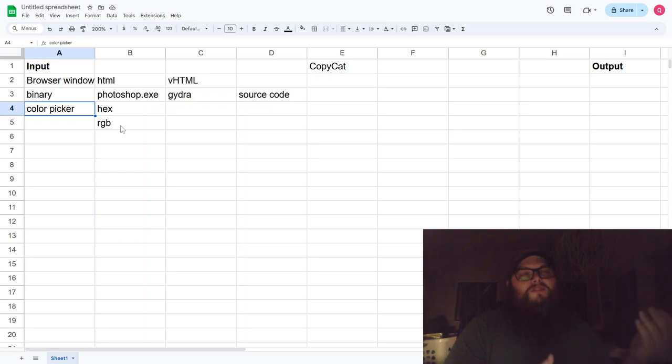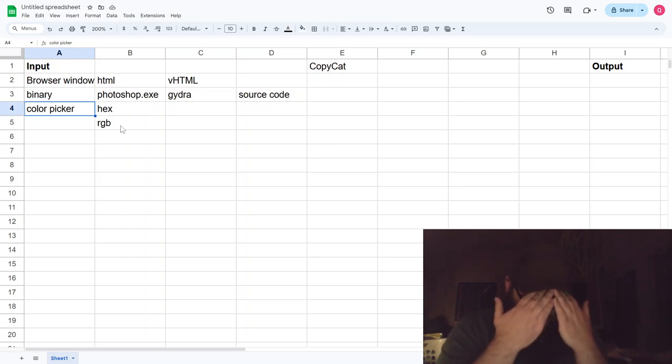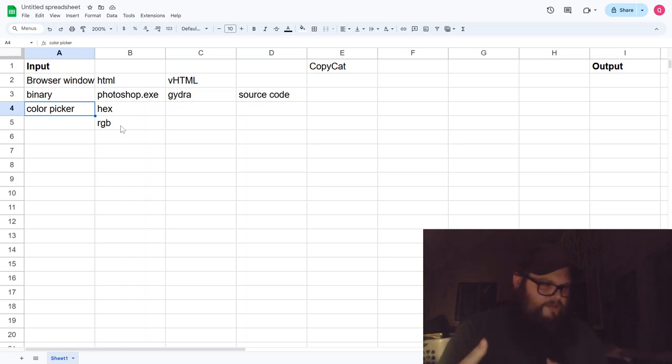I need to get a color, so why can't I just go and get the Photoshop one? Now, there's no technical reason that you can't do that. Like, we have things like DLLs, Dynamic Link Libraries, in Windows. Other operating systems have similar systems to allow this interoperability of code, but it seems more of a diplomatic issue than a technical one, right?